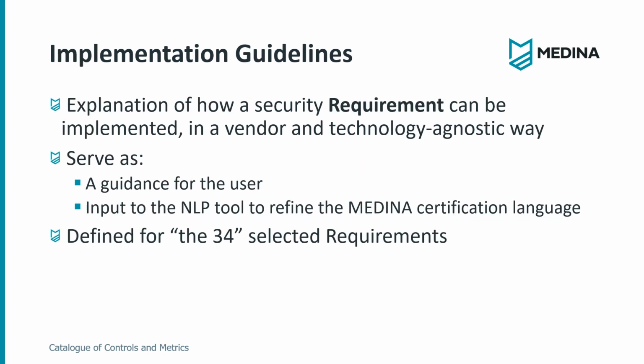The implementation guidelines are explanations of how a security requirement can be implemented, in a vendor and technology agnostic way. They serve, principally, as a guidance for the user, but also are an input to the natural language processing tool, that uses them to refine the MEDINA certification language. In MEDINA, we have defined implementation guidelines for the 34 selected requirements.